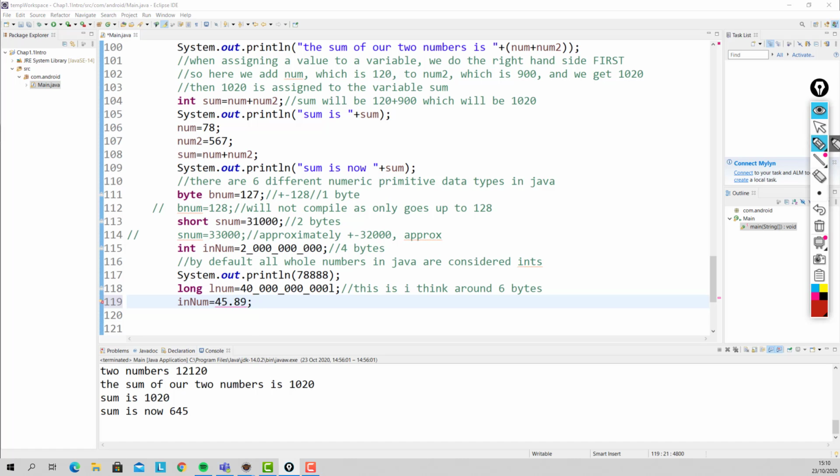Now this one here is something called a double. So this will not compile, as an int cannot have decimal places.